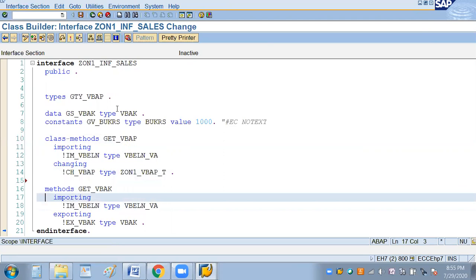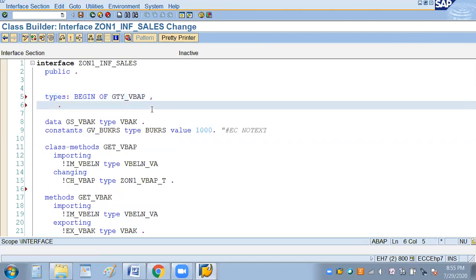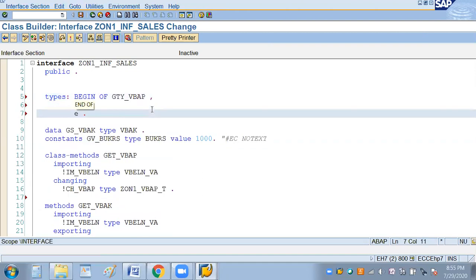Like this we will get an editor here. Here we can give this structure type. I'll give the types: begin of this type. How we do it in our normal type declaration part, the same way we can do it. End of GTY_VBAP.